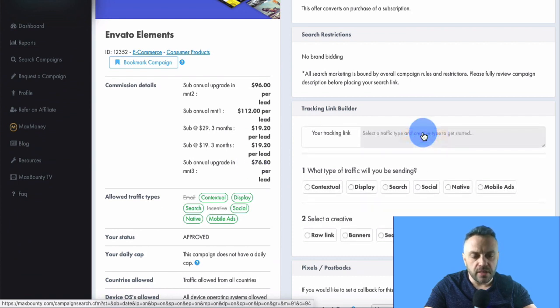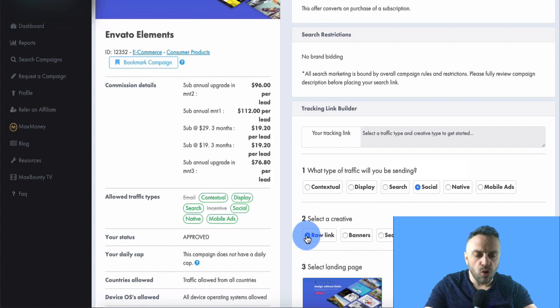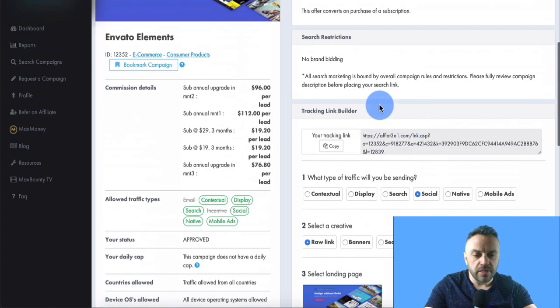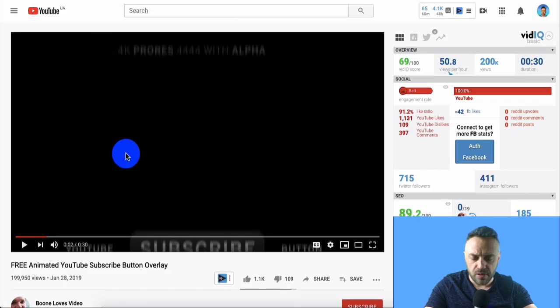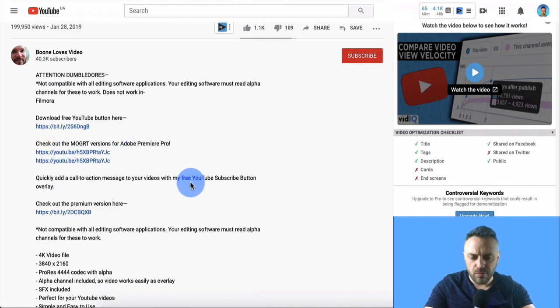And you can basically build a tracking link. You can do social, you can do a raw link, and then you have the elements, and then you have the tracking link. And so I would go out, and since this is a free traffic source, we can direct link all we want, day in and day out, 24 hours a day. And so what I would do is bit.ly it, because if you go to a typical YouTube video, you don't want that link to be a paragraph long, a couple of lines long.